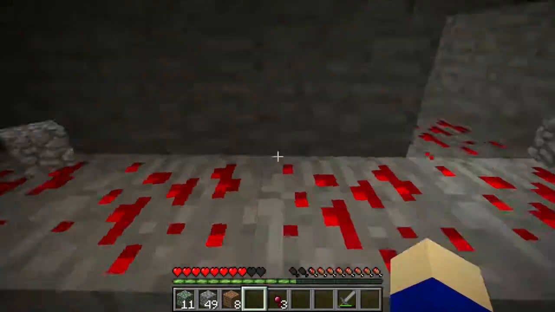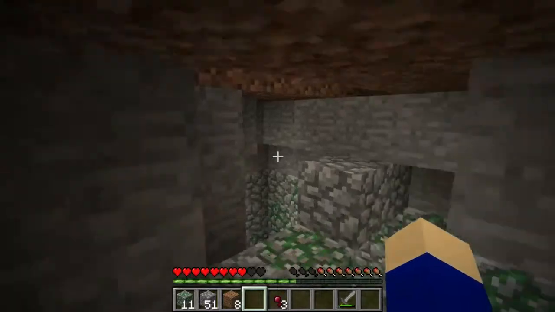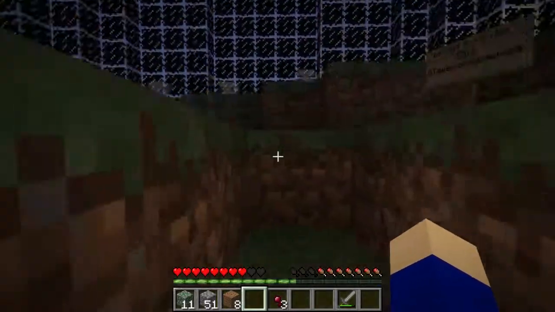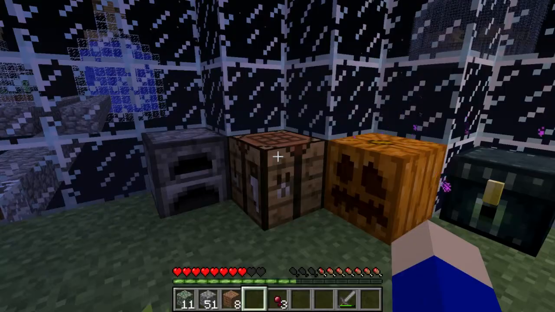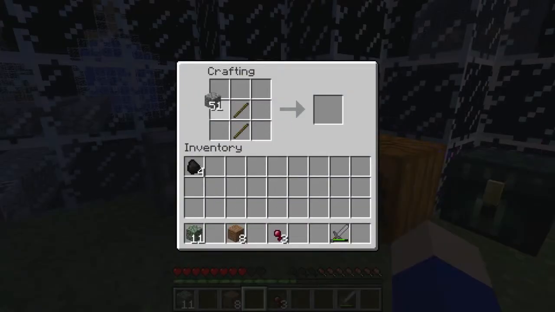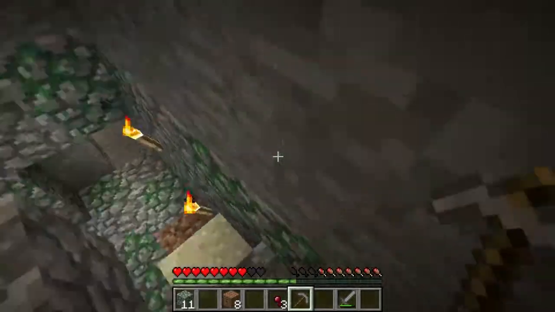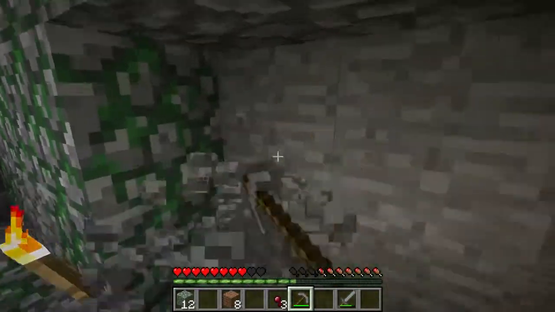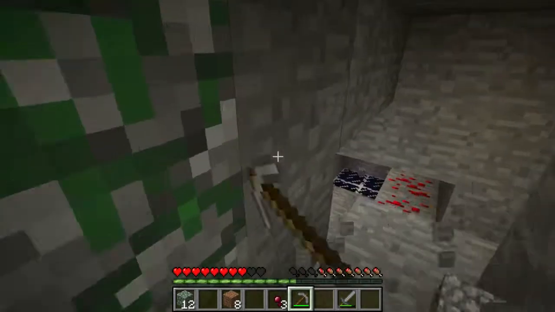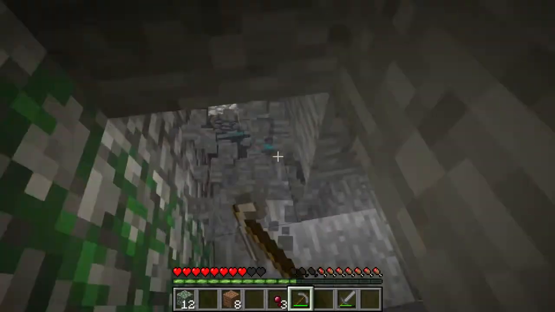Right. Well, I don't really want to run, what's the point? Just be careful. I need a new pick. I'm in the water jar. Right, I'm going to the top of it if I can. I don't think I can. Oh. Actually, yeah, I can.